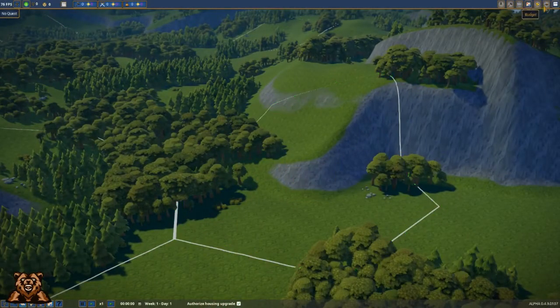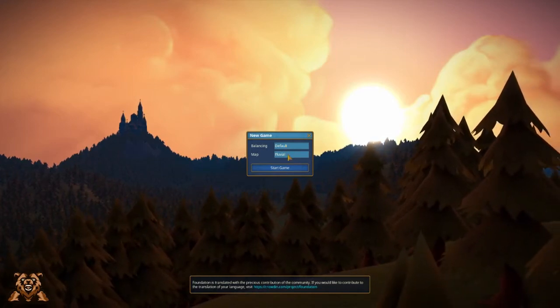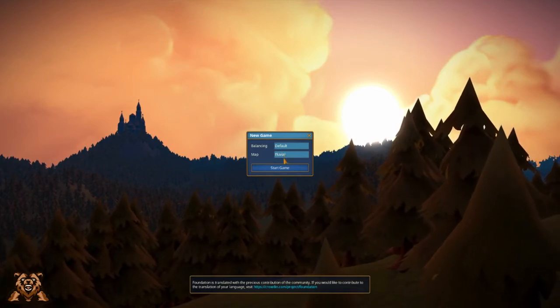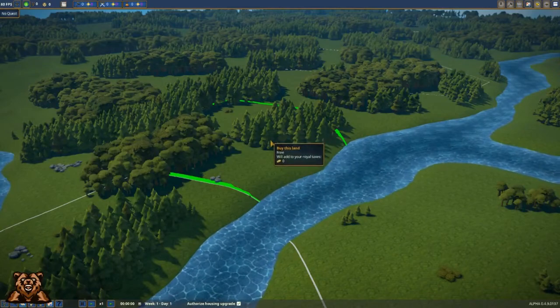All right, let's take a look at our third map. The third map is going to be our fluvial. Let's see what we have here. What's really nice about this map is it offers some nice streams and rivers, as well as some plain-like areas.